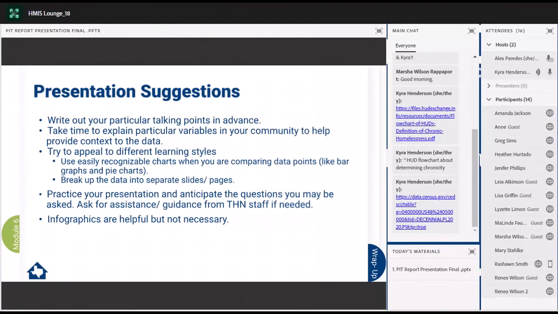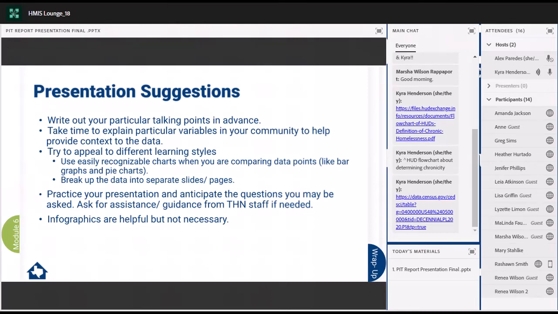The next thing that I would say is, much like I did earlier in this presentation, it's important to talk about variables in your community that may have impacted the data. Some of those variables can include the number of volunteers, the amount of time spent on hotspot mapping, day of count logistics like the severe winter weather that I highlighted, and any other specific obstacles you may have encountered, like maybe your community had a severe COVID spike 2 days before the point in time count, but it was too late to move it.